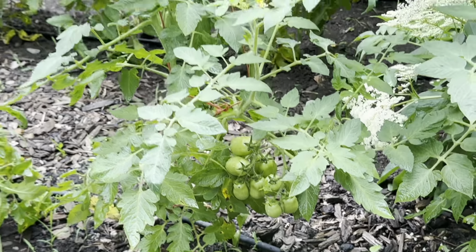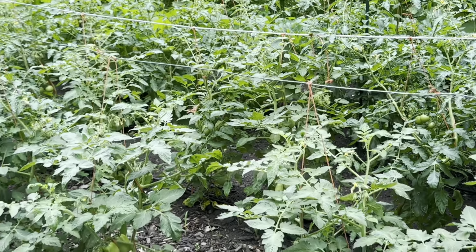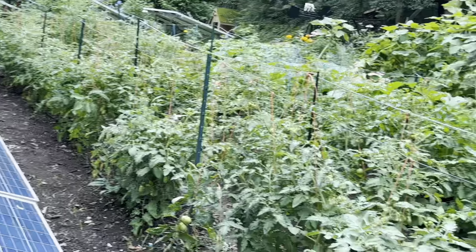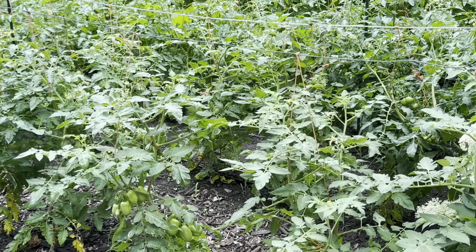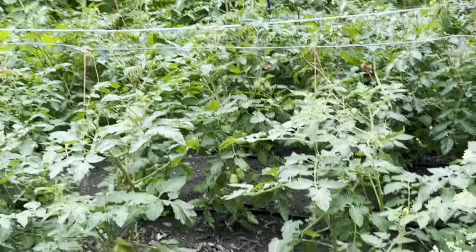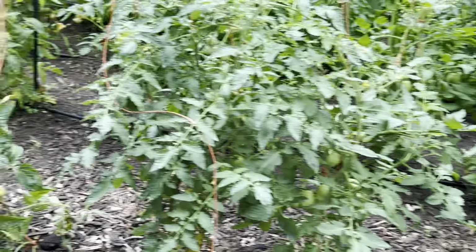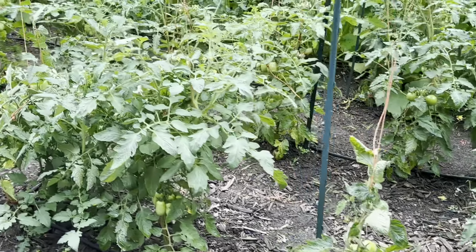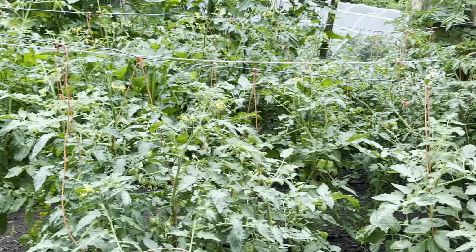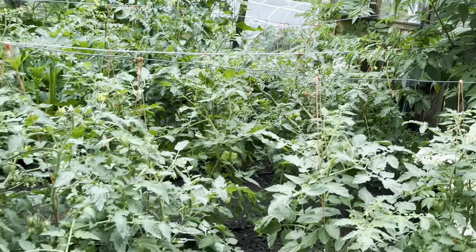Okay, I'm gonna start from my tomatoes. I have 3 rows of tomatoes and they go way, way that way. I think I have 78 bushes of tomatoes and they're doing very well. They're very healthy, they're blossoming. I see lots and lots of fruit on them, but they're not turning red just yet. But then again, this is only 4th of July weekend, so we usually get tomatoes a little bit later.